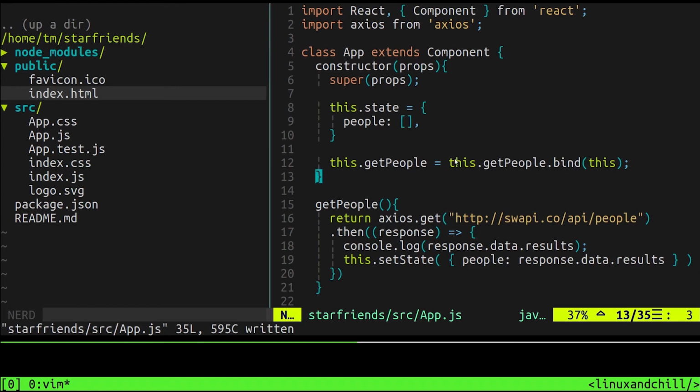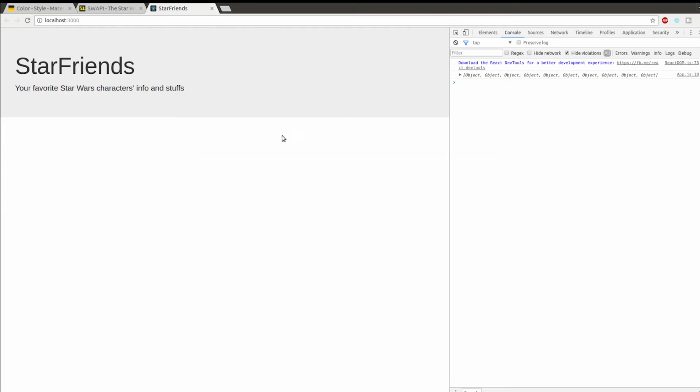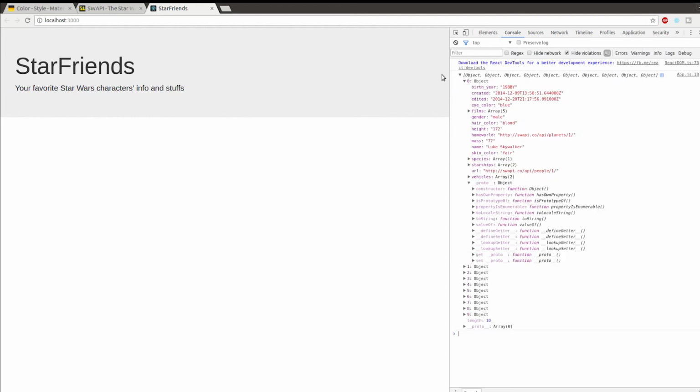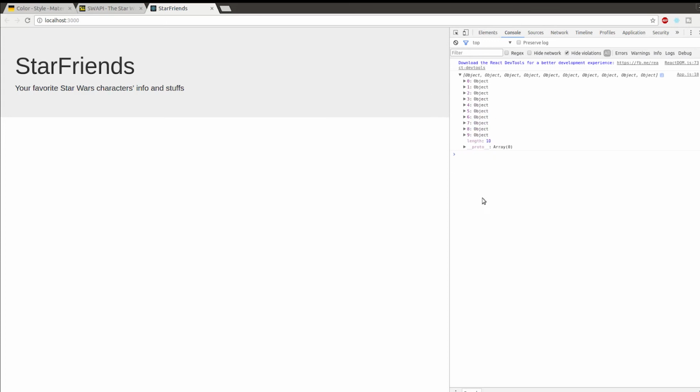Now let's go see in our app what we get console logged from this console log right here. So we've already seen something like this in our finished app, but we can go here and check it out. So we've got basically objects, for each person, for each character, we get an object returned that has a whole bunch of properties. So what we're going to do is build a list out of each one of these objects and then access some of those properties.